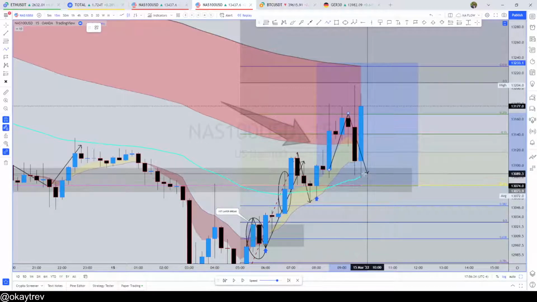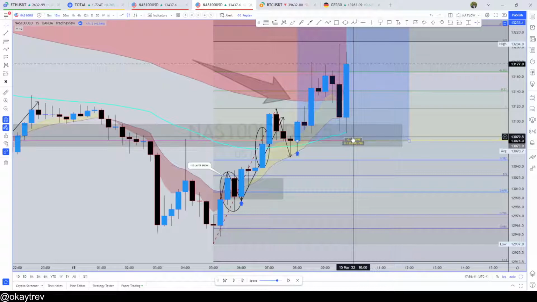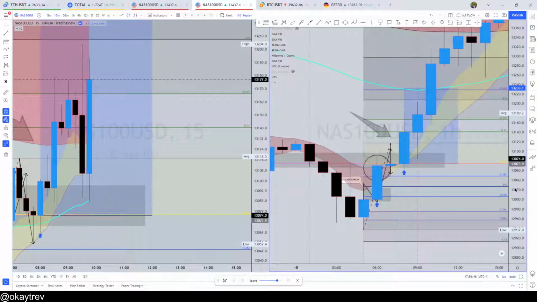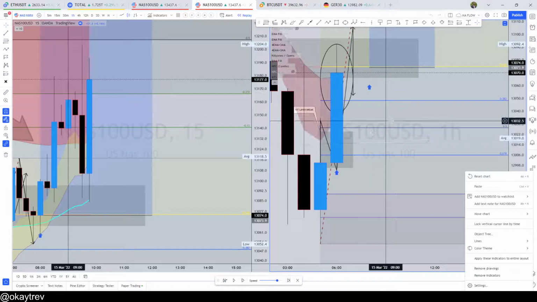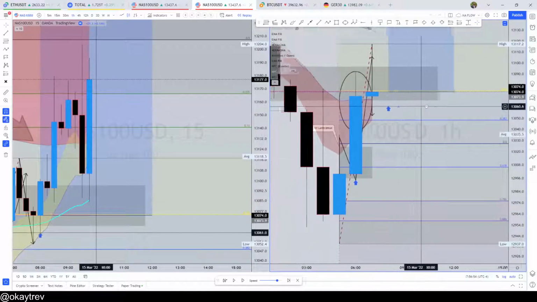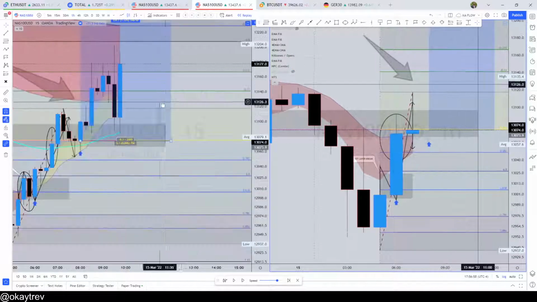If you did not enter, this literally came to the 50 EMA. The 50 EMA, once again, on the 15-minute time frame. Remember, I'm still using just one time frame. The 15-minute time frame 50 EMA is the 13 EMA on the 1 hour. So what price is doing is retesting here right before the breakout. So this is kind of a visual representation of where we are right now.